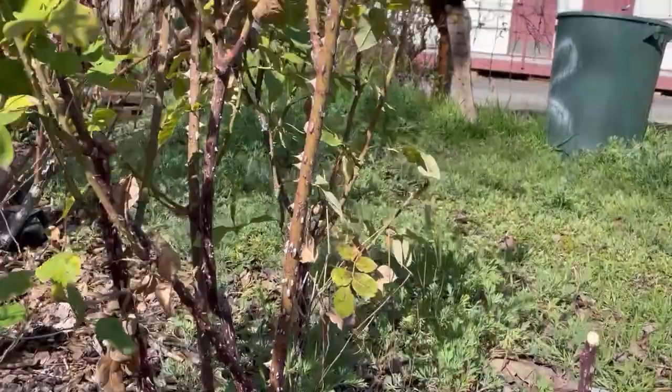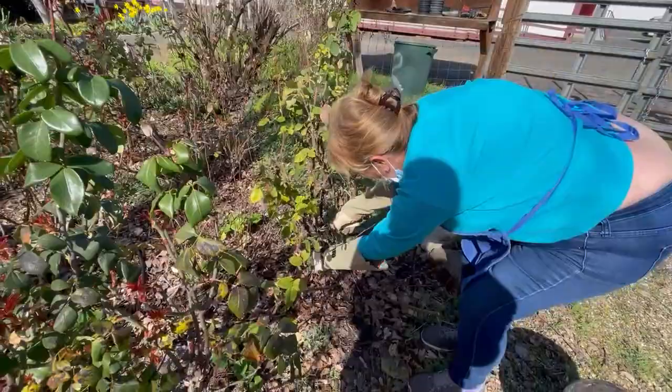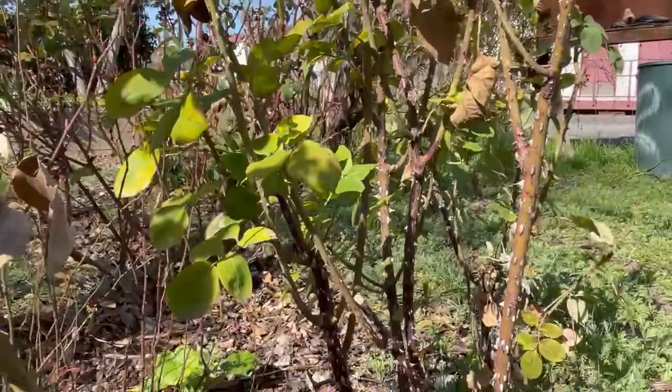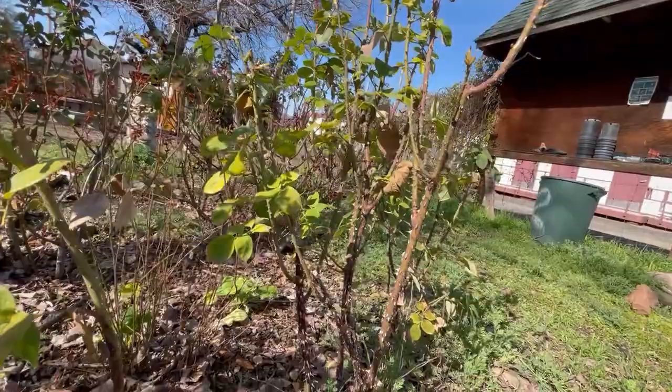You have to prune your roses back after they're done flowering anyway. I do a spring prune, and then as I go through summer I'm always kind of bringing it back down into shape, cutting it off to produce more growth and opening it up. See how these canes are growing into the center? You'd want to get rid of those. This whole cane is growing crosswise — just like when you're pruning a fruit tree, you don't want crossing branches or dead or diseased wood.